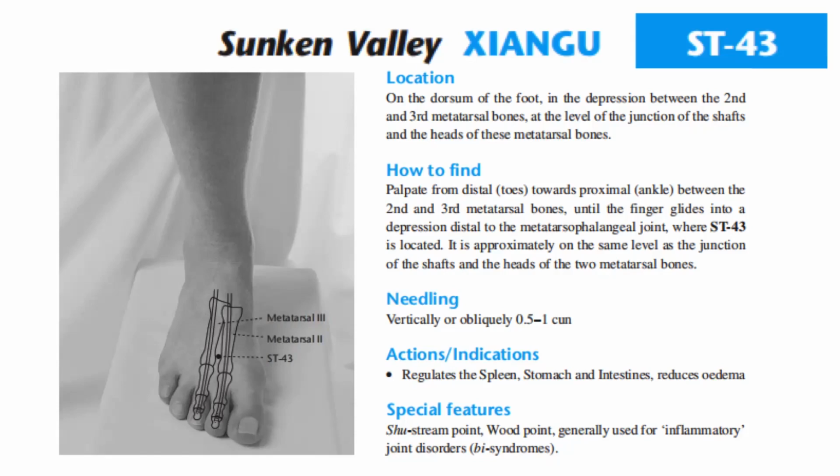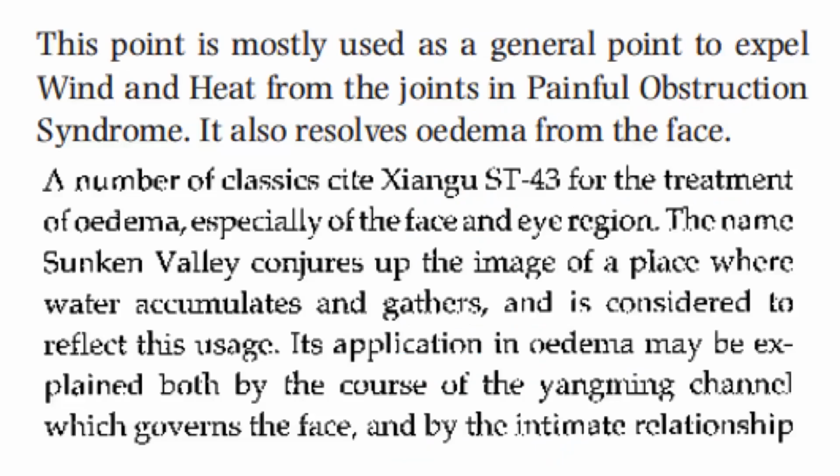Actions and indications: regulates spleen, stomach, intestines, reduces edema. Special feature: shoestring point, wood point, generally used for inflammatory joint disorders, the bi syndromes. This point is mostly used as a general point to expel wind and heat from the joints in painful obstruction syndrome. It resolves edema from the face.